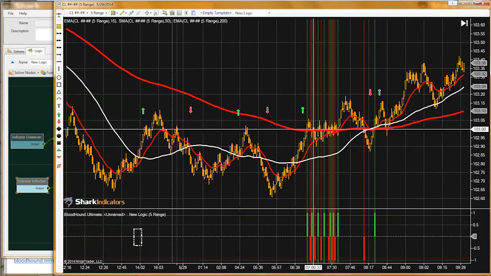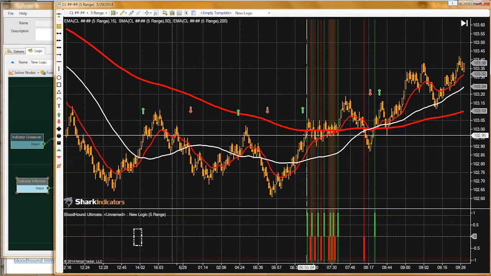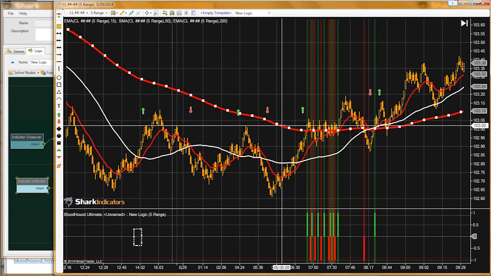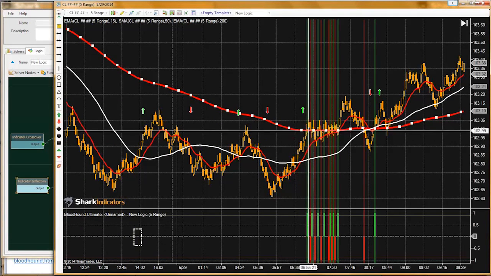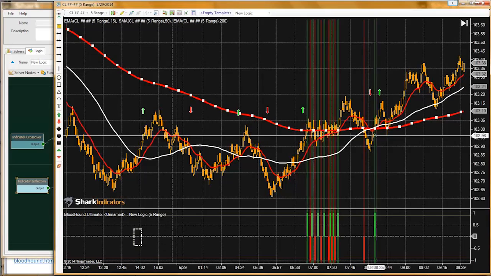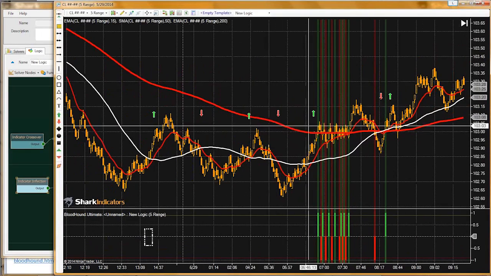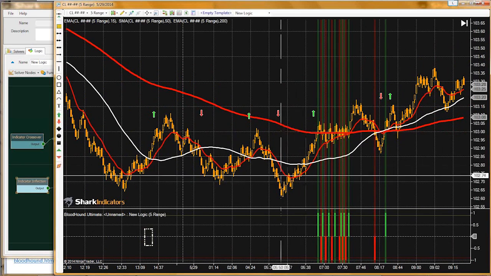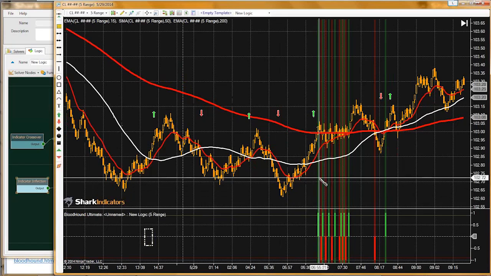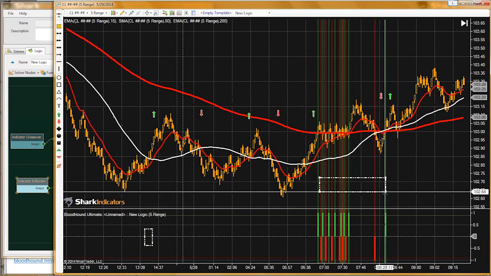As we're in this little area of chop right here, we can see this 200 EMA is reversing up and down a whole lot until we finally get a solid trend going. So it's going to do a lot of resetting in this area. Let me just mark this.